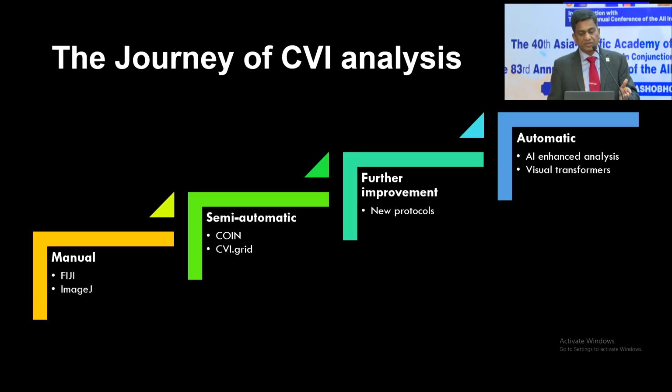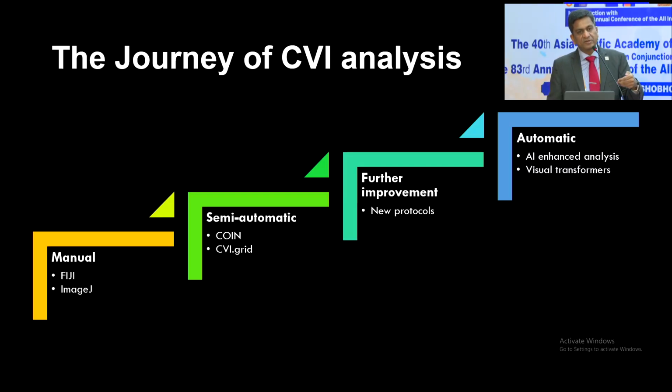So we had this journey. I'm not going to show you the video, but I'm just going to show you the technical part of it. We started with ImageJ, which was still a very semi-automated kind of thing because there are algorithms already written in ImageJ and you just use them. You're not doing anything new, but you're coming up with the steps on how to use ImageJ. There are a lot of integrated portions within ImageJ which we use, so a lot of people need to understand what is written there. So it was manual.